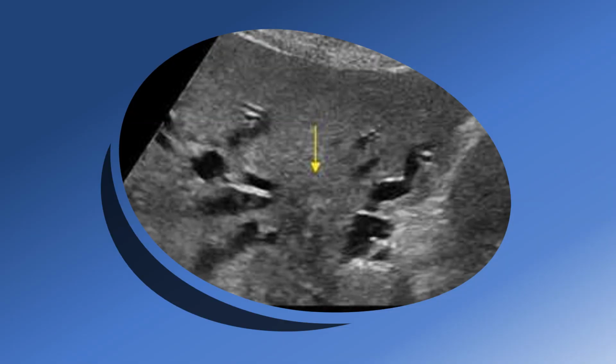And here is that typical non-union of the left and right ducts that we talked about. You've got a duct coming this way, you've got a duct coming this way, and they do not appear to communicate and come together. They're also dilated because of the tumor. And then here's your tumor right here, sitting between those ducts. There's the tumor right there. That is a Klatskin's tumor.